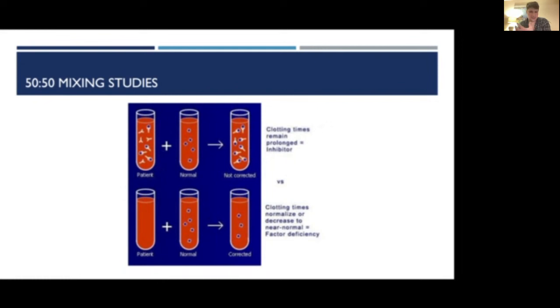And then you can do some further testing to figure out which one it is. If, however, there's an antibody or an inhibitor in the way, then that will continue acting on both the patient's factor, but also the reference sample's plasma. So the APTT will remain prolonged. So if there's a non-correcting 50-50 mix, we know that we're dealing with a lupus or something similar, and it's probably not a significant bleeding concern, and we need to go looking down that line. And it sort of gives us a very different picture about what's going on with that test.